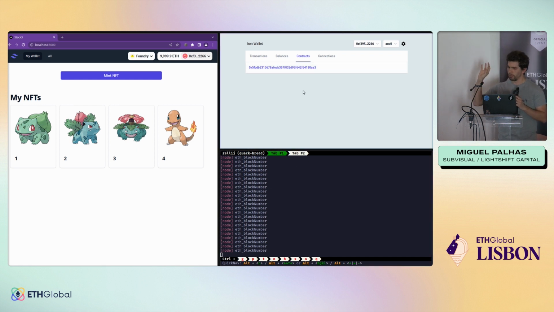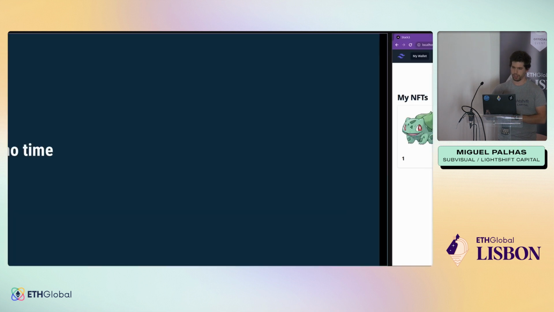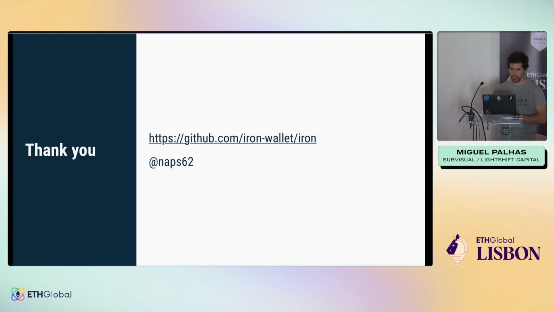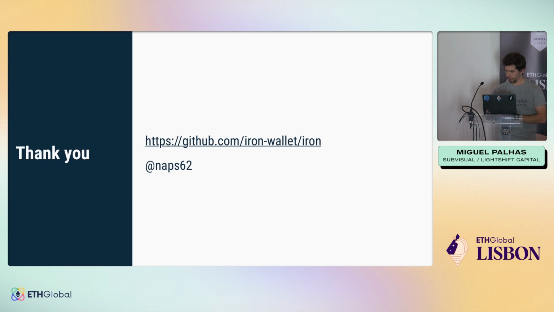So the initial focus was to get this to a state where it's already useful if you're just developing contracts and need a wallet to submit transactions, without any of those fancy features, just the speed. And now, during this hackathon and in the future, I'm going to be working on all those other nice development features that I mentioned before. Because I think I went pretty fast, I have time for questions, I guess.